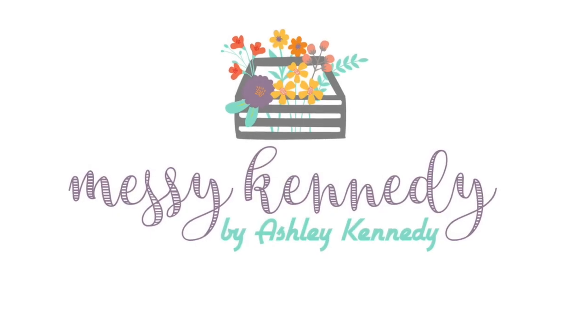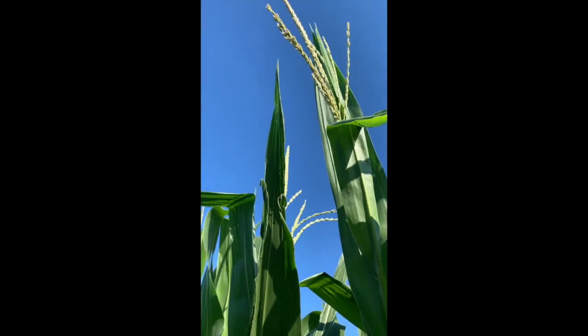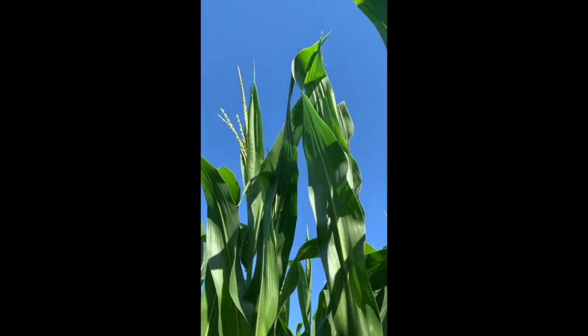So here today, right now I'm standing in the cornfield, and today is August 10th. Up there at the top, you can see that's called the tassel. That means that this corn is getting ready to pollinate.